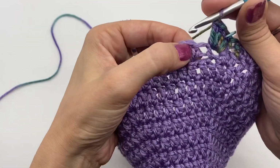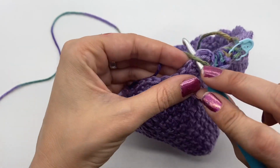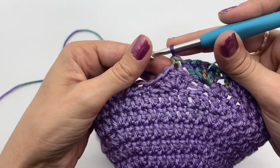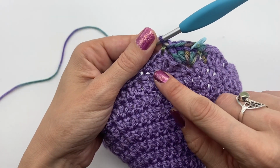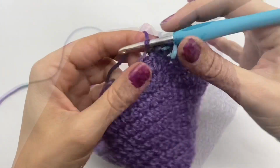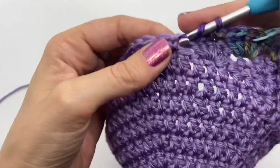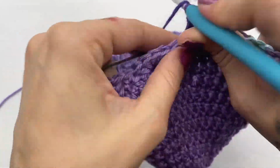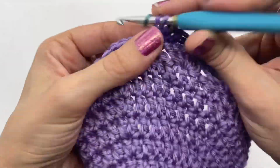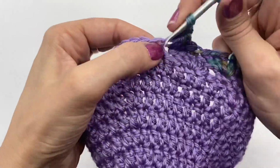So now working here, we're going to count over 3 double crochets, 1, 2, and 3. And on top of that 3rd double crochet, we are going to work a single crochet. So we're working single crochets on top of our shell clusters, and then we are working a chain 5 for the shell stitch. So we will continue to do this all the way around. So into the single crochets, working a cluster for the shell, so 5 double crochets into the single crochet of the previous row. 3, 4, and 5.